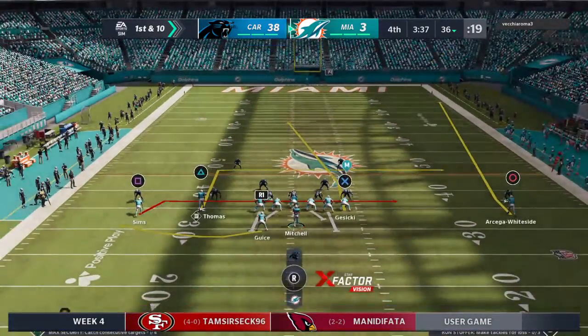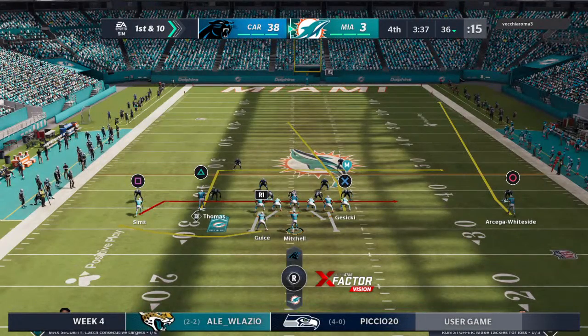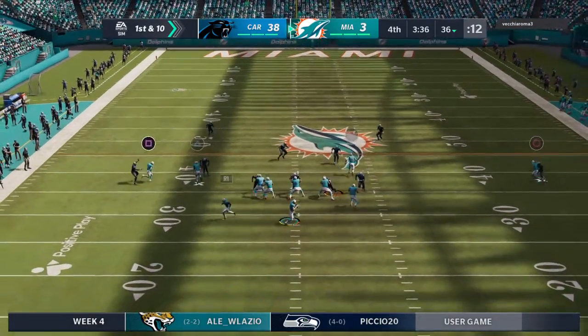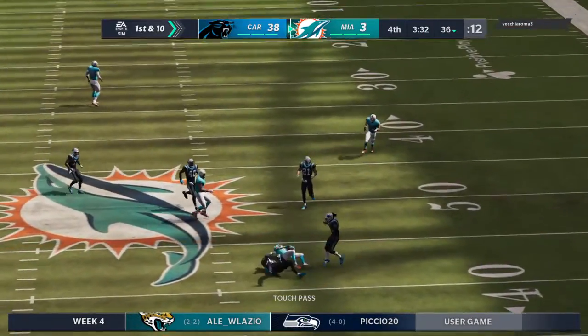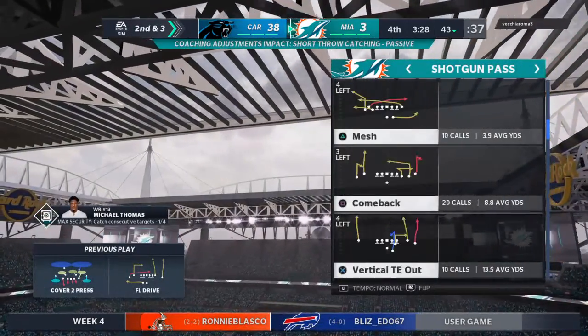First down Miami as they get set to start the drive. Well, they didn't fall behind any further thanks to that missed field goal, but still staring at this fourth quarter deficit. Now a throw over the middle, and he's got it to start the drive. 7 yards, the pickup there.